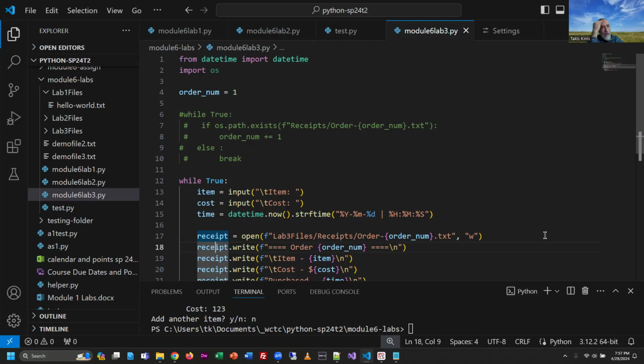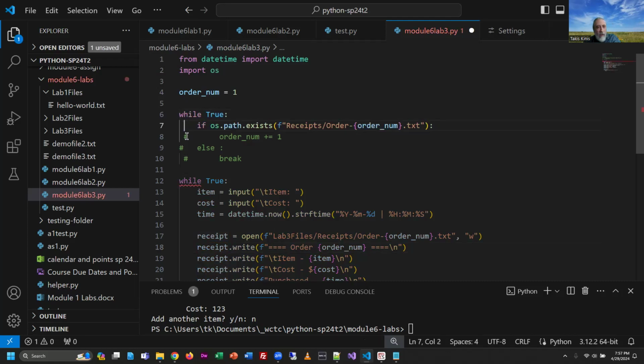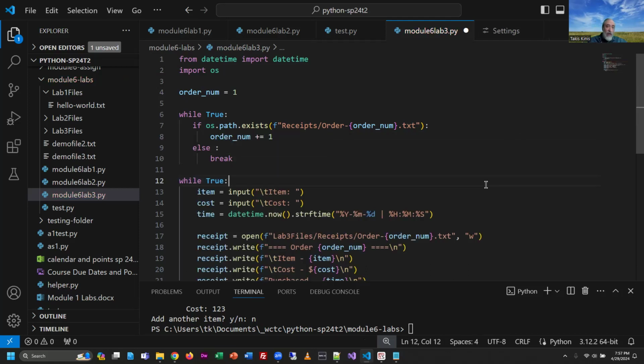Now it will create order number 2 automatically, but only if this stuff is uncommented, right? With it commented out, it would always create order number 1. Because why? Because that's where we're starting. We're still setting it, but now it's going to read in the order number, and it's going to add 1 to it if the file exists. So you guys see how that works?